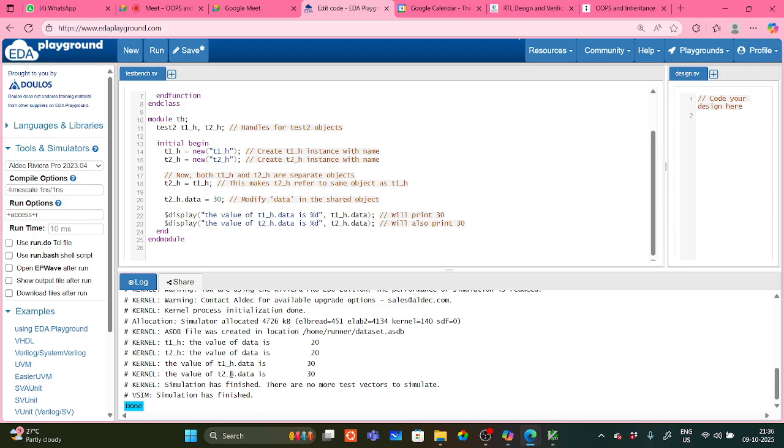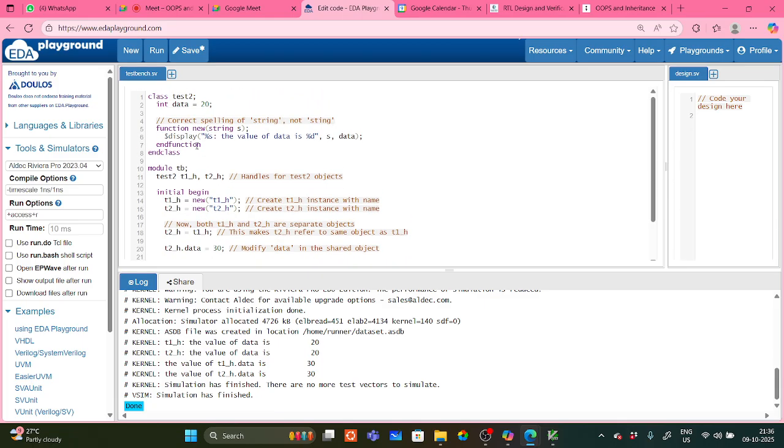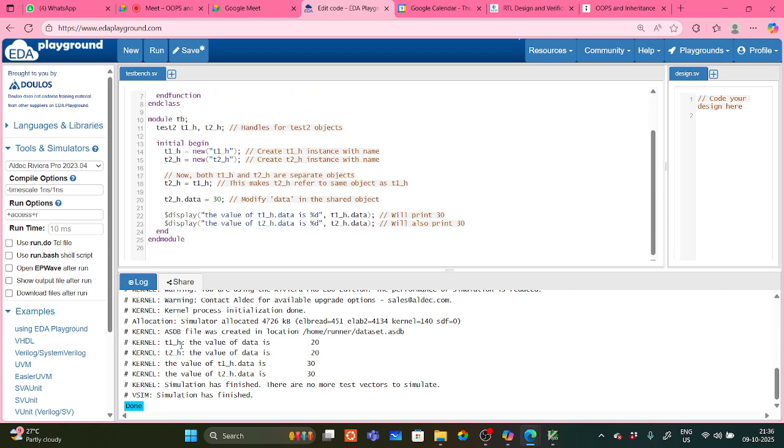So that means first I initialize int data is 20, first 20 is copied, after that you modified, that's why again it is printing 30 and 30.